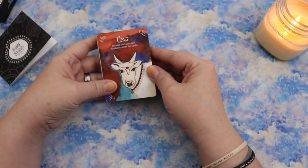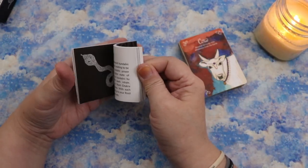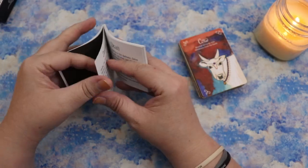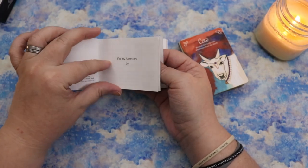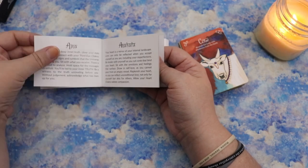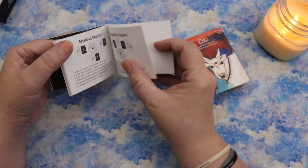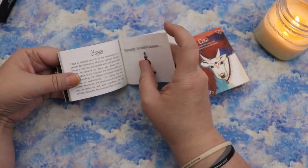Cow. Nourish the body with wholeness from the earth. And is it alphabetical in the guidebook? Yes, it is. I don't think there's a whole lot in the beginning here. Let's just see. So it says, for my ancestors, there's an introduction. And then we get right into messages. I did think I saw some spreads. They must have been in the back. Yeah, here they are. So there's quite a few, actually.